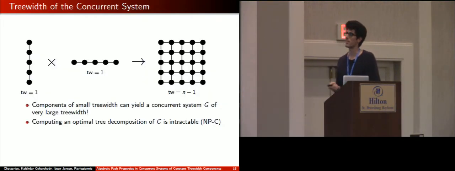Fine. Unfortunately, in our case, this does not solve all our problems. The point is that even though we have constant tree width control flow graphs from the local components, this doesn't guarantee that the tree width of the whole system is small. And in fact, this is not the case. This is a very simple illustrative example. If you take two streamlined control flow graphs, each one has tree width one. But their composition will give a grid which has tree width n minus one. So the tree width increases much. And in this case, it's a bit hopeless to try to get an optimal tree decomposition, because this is an intractable problem when you don't have a constant upper bound on the size of the bags. So at the heart of our approach lies an algorithm which is fast and computes a tree decomposition of the concurrent system. Even though this might not be an optimal one, it's good enough for our purposes.